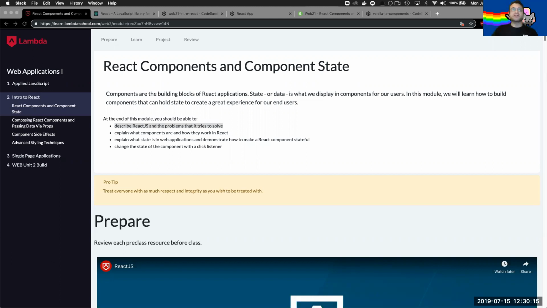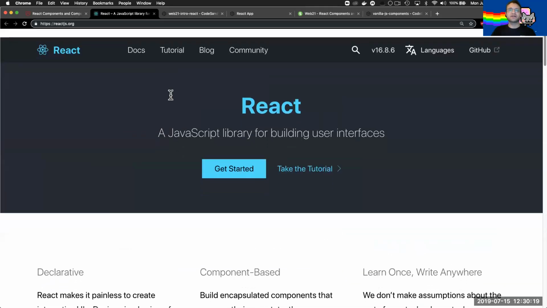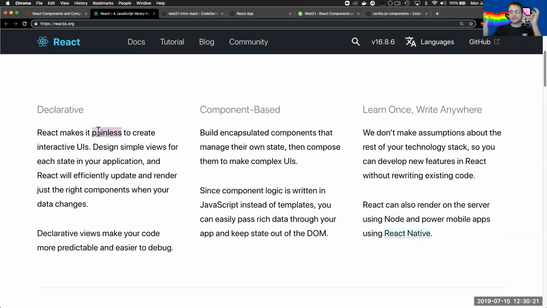So the reasons that you kind of get these broad sweeping statements on the React homepage, including that it's painless, which, that's a bold claim from any developer tool. So a lot of these are really trying to stretch over the why you'd want to use encapsulated components.